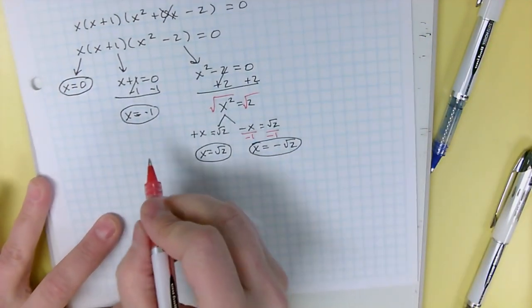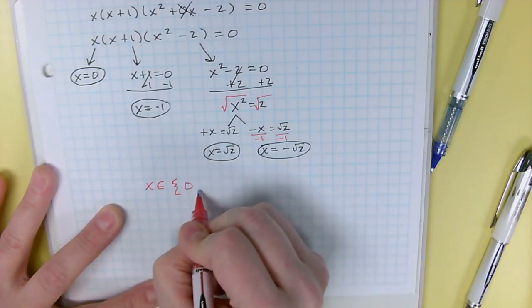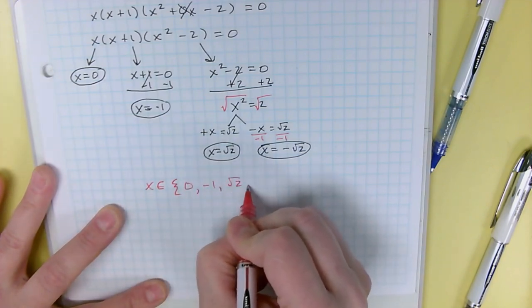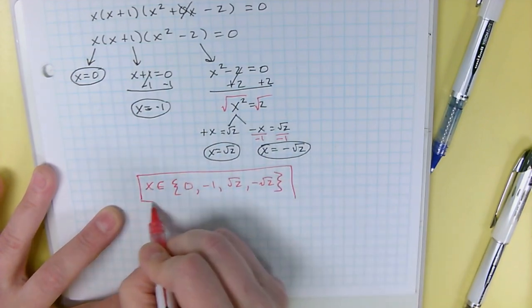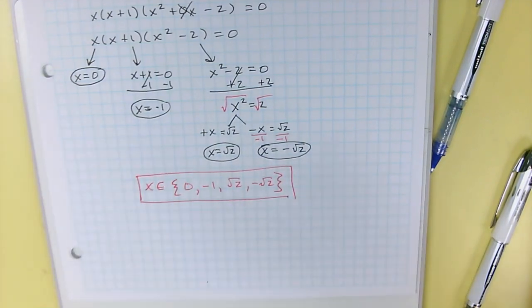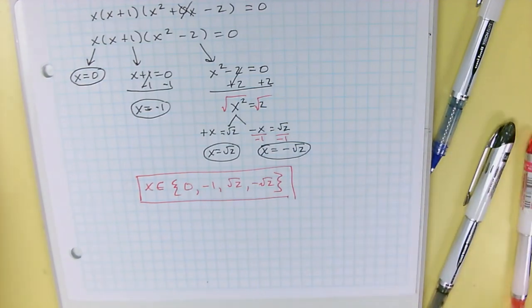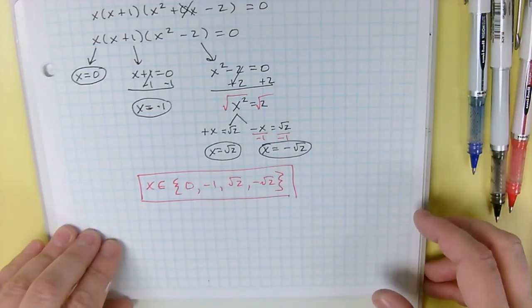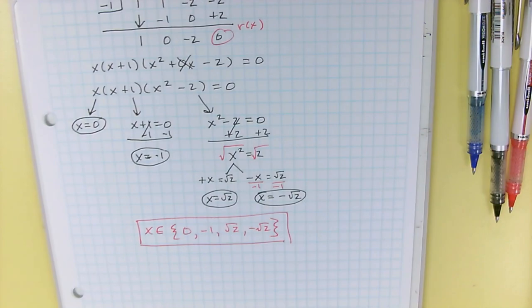So we have our 4 solutions. None of them have multiplicity greater than 1. So 0, -1, radical 2, and negative radical 2. And I know some of the steps I'm showing you you're going to skip on your own work, and that's okay. I'm just showing you all the steps because it's notes, and I want to make sure we don't jump around. All right, are there any questions about this process?